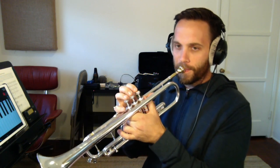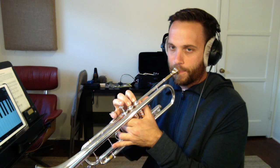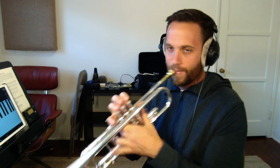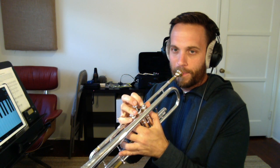You know, there's a couple of notes that we have to fight, a D here, or a high C there, or a G above the staff there. Yeah, F sharp, G. We all battle with those, right? We have to have a strategy for alternate fingerings. I practice a lot for different situations. Sometimes you have to enter with a slide out, if it's a soft entrance and you really don't want to soar sharp. I don't know, maybe if you have perfect technique, you don't have to do that. I sometimes need to do that to assure that I'm not soaring.